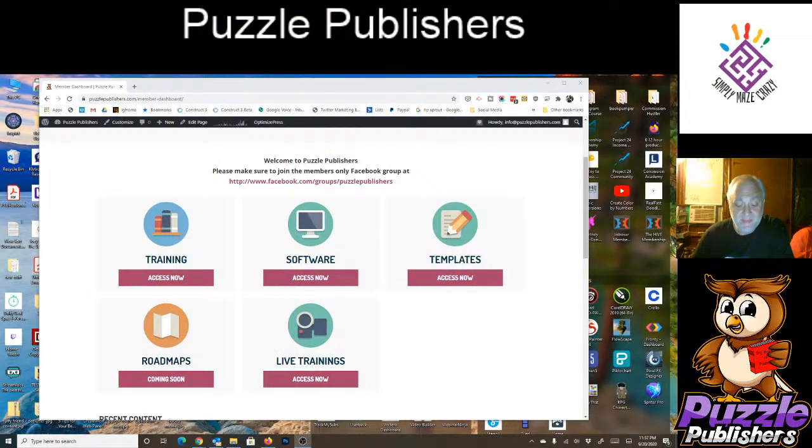Let's jump right into this. We are announcing the new SMC, Simply Maze Crazy 2.0 tonight. I said we'd deliver on Sunday night, and we are, right before midnight. There is no training for this in the members area yet, so I need to do that this week. We might make one or two more interface changes. I haven't quite decided yet.